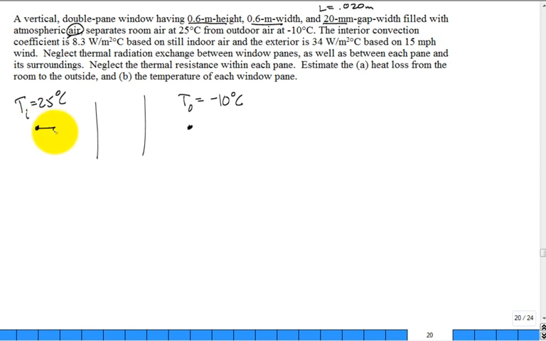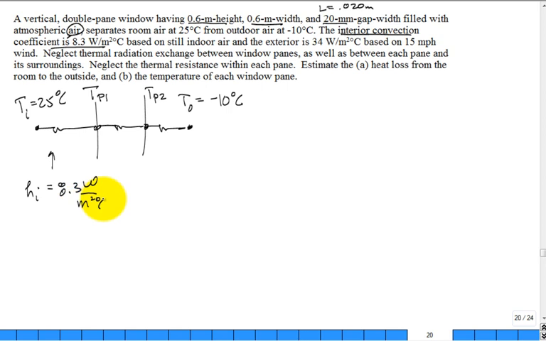And so you're going to have a convection to the temperature of the pane one. Then you're going to have some free convection in that gap, that enclosure. And then that'll have temperature of pane two, and then you'll have convection to the outside. So the interior convection coefficient, this h on the inside, is 8.3 watts per meter squared degree C. If you're interested in doing energy analysis of homes or other things, very common, consistent value out there used in the literature. It's for basically still air inside of a house, 8.3. Historically, why do they have 8.3?